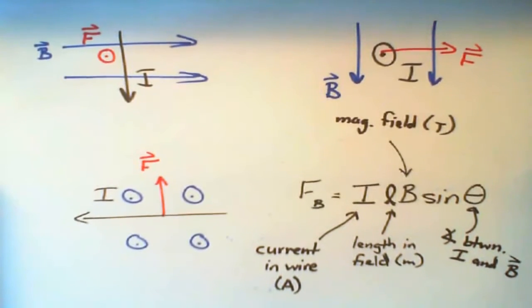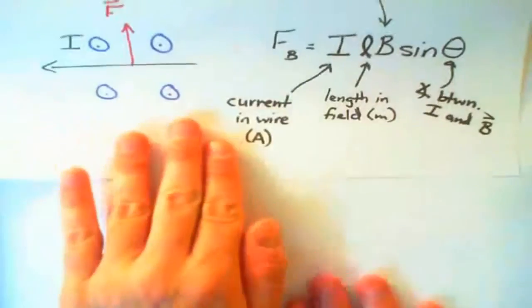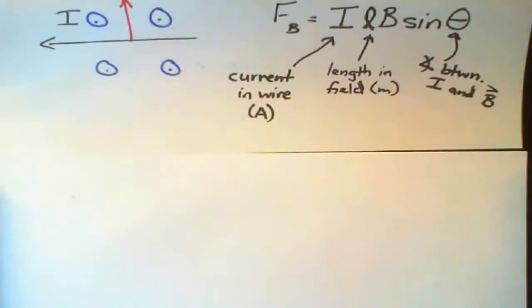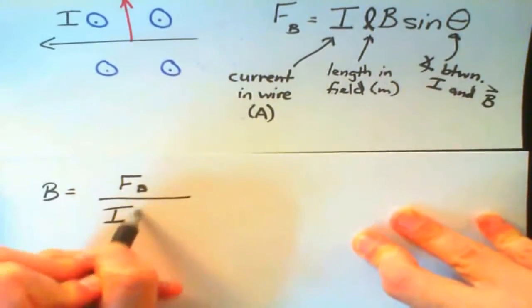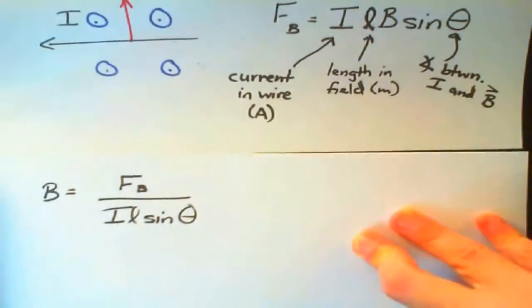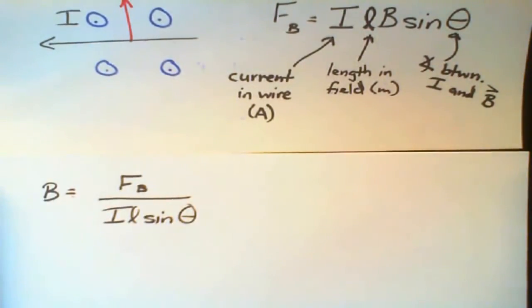Now you have to memorize all those. You have to know what all of those letters mean in that equation, and you have to know all of the units, and you have to be comfortable with that. And this equation can also be used to define the magnitude of a magnetic field. If we just move around the equation, solve for B, the magnetic field strength, we get B is equal to F over IL sine theta. That's one way that we can define or figure out the magnitude of the magnetic field.